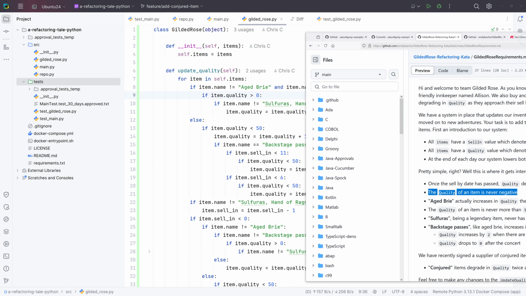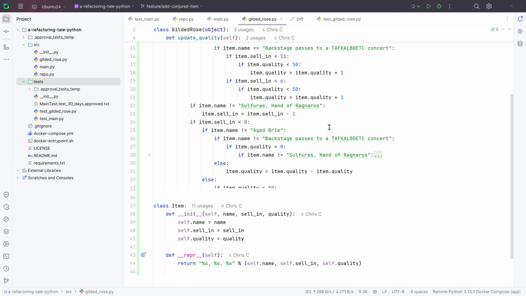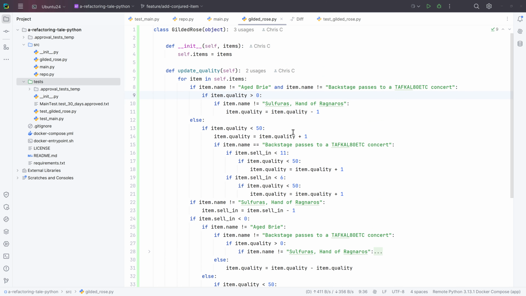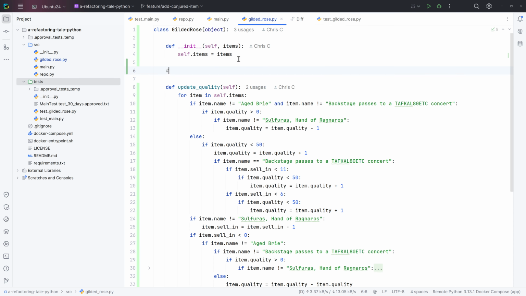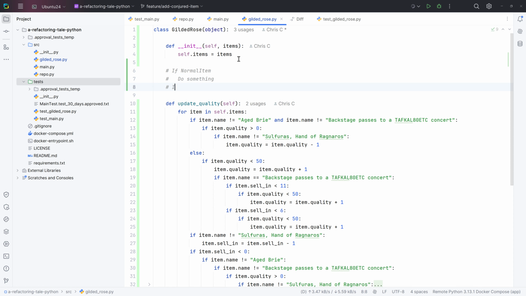But if we look at this code, we can't really see anything that has to do with normal items, which is kind of a bummer. Ideally, I would have loved to see something like: if normal item, do something; if Aged Brie, and so on.